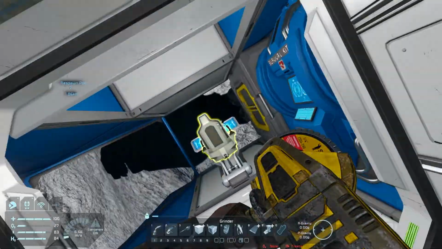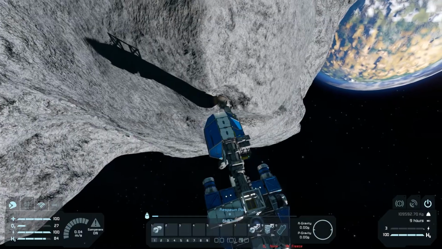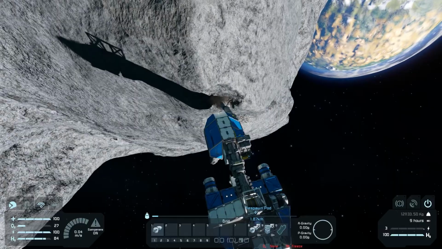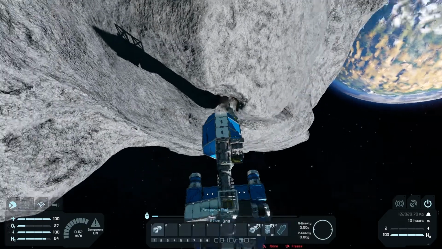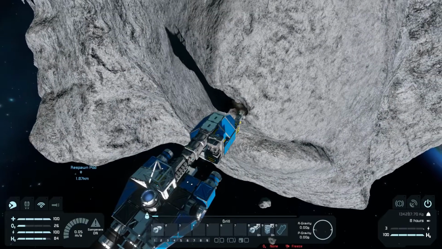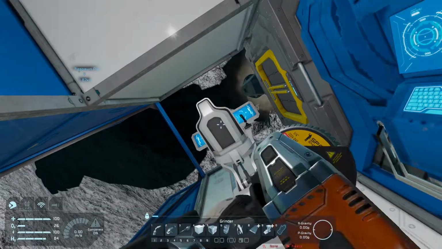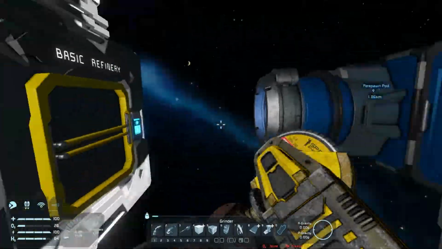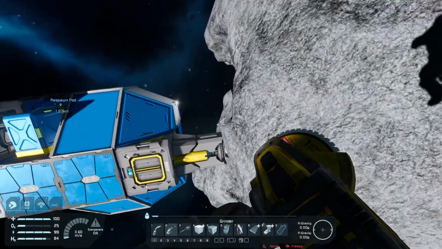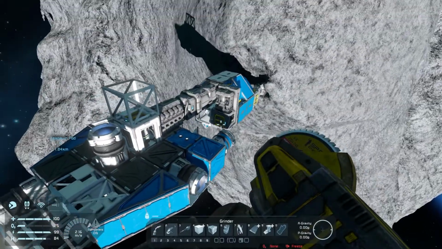We are low on stone. Let's get a little more here. Yeah, this refinery just chews through stone, which is nice. Like, imagine how long it would take you to get to a drill that you could just drill this much stone with on a planet. It takes so much longer.